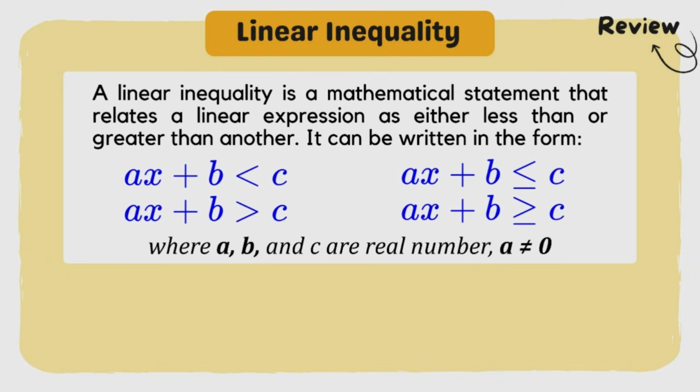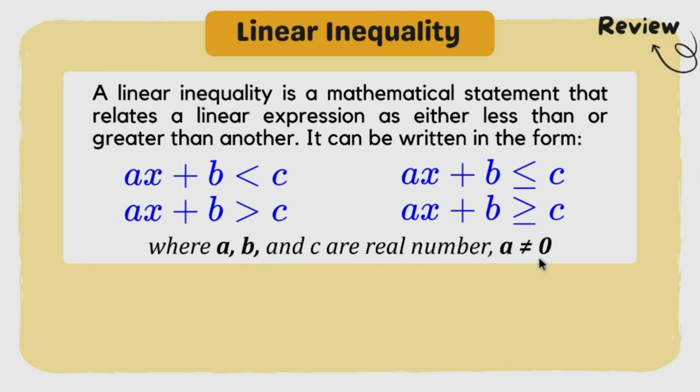So a linear inequality is a mathematical statement that relates a linear expression as either less than or greater than another. Pwedeng ganito po ang kanyang form: ax plus b is less than c. Pwede rin pong ax plus b is greater than c, ax plus b is less than or equal to c, and then we also have ax plus b is greater than or equal to c, where a, b, and c are real numbers and a should not be equal to 0.